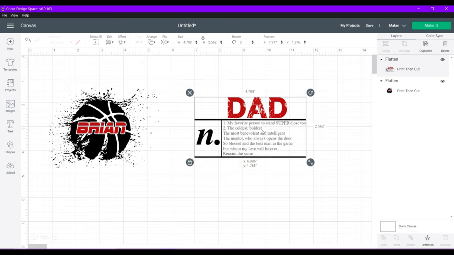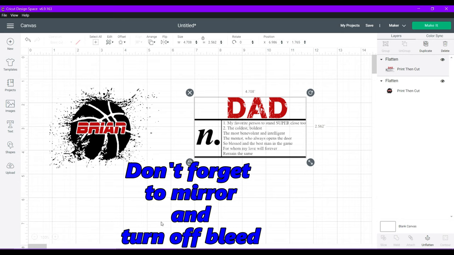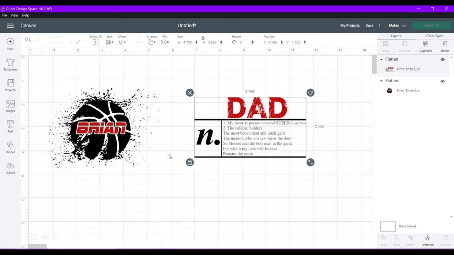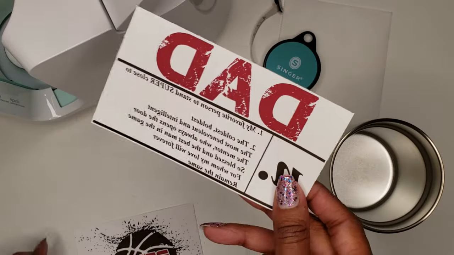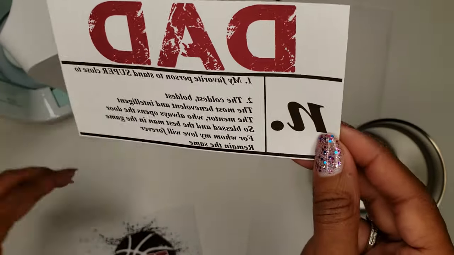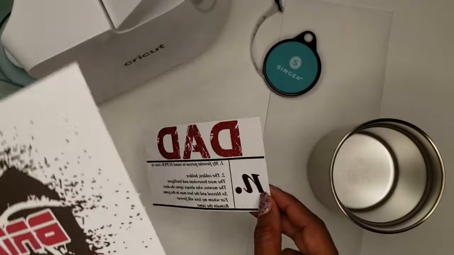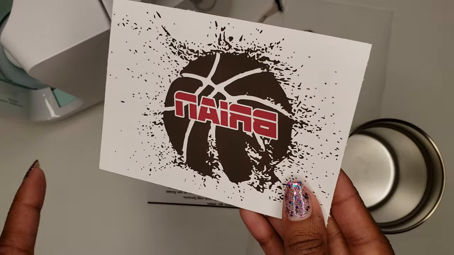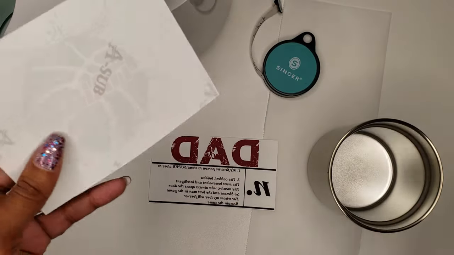So what I'm gonna do, guys, is go ahead and print this out. I won't cut it with the Maker. I'm gonna just cut it by hand. And I'll print it on my sublimation printer. And when we come back, we will prepare our tumbler so that we can sublimate our image. So I have my two sides cut out. I think they came out pretty well. That is one side and we got the other there. So now I'm gonna just go ahead and get it taped down.